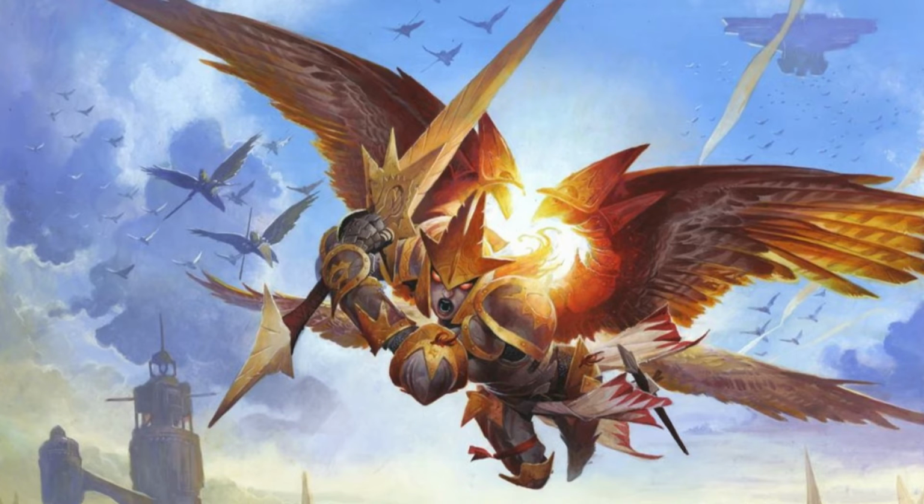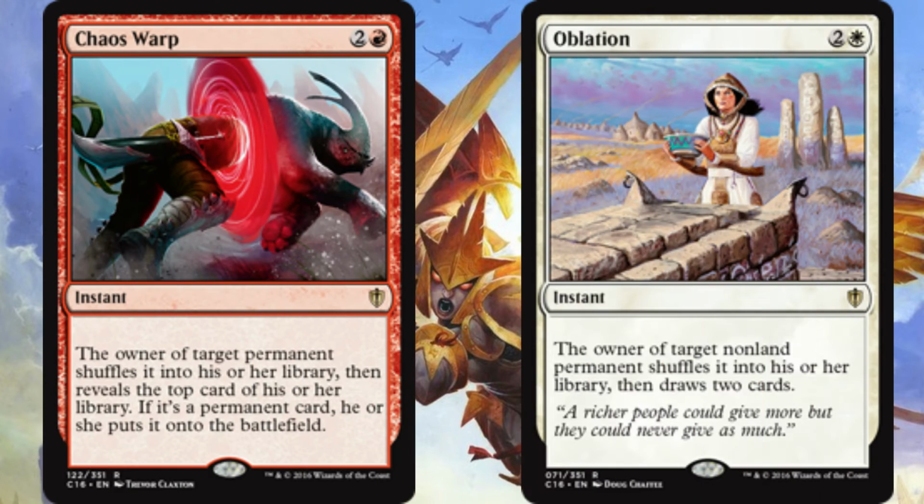For permanent interaction, we have Chaos Warp and Oblation. Chaos Warp has the owner of target permanent shuffle it into their library, then reveal the top card of their library. If it's a permanent card, they put it onto the battlefield. Oblation follows suit, except the owner of target permanent draws two cards instead of revealing the top card of their library. Note that these instant spells can target any permanents on the battlefield, and not just our opponents'.